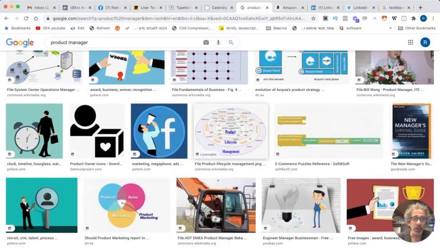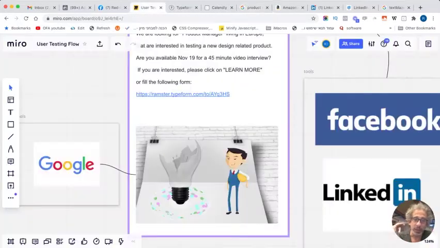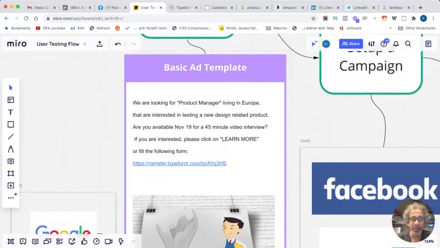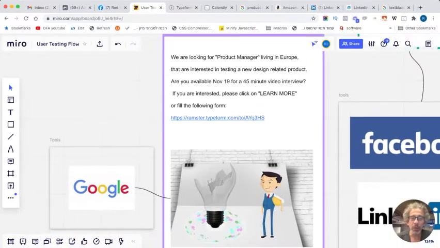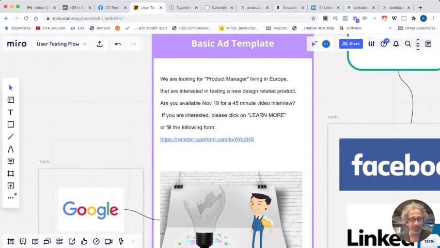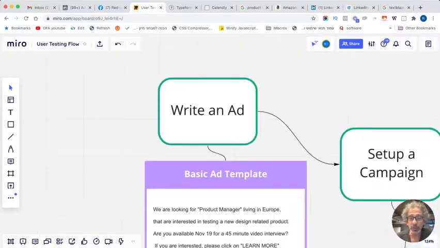For the title, you're going to write user testing, looking for user testing, and if you're going to give benefit, you may want to state the benefit of that. I'm going to get there very pretty soon. So first you need to write that text. And that text is going to be used for us in the range of channels we're going to be using to reach our users.